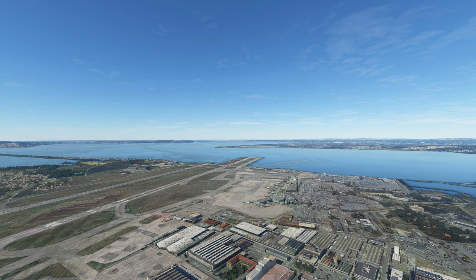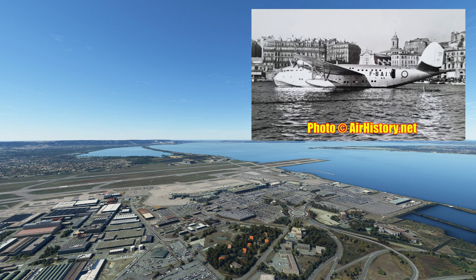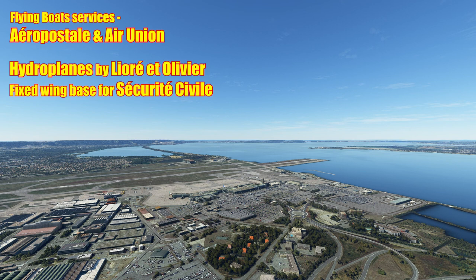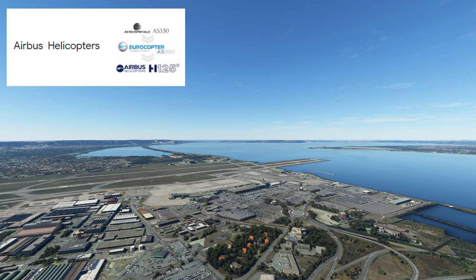In the 1920s and 1930s, Marignane Airport, as it was known then, was one of the main airports in France where flying boats operated. In addition, it briefly served as a terminal for Pan American World Airways, often known as Pan Am, the Clipper flying boats. Other flying boat operators were Aéropostale and Air Union, the latter moving over from Antibes in 1931. Marignane was also a production site for hydroplanes by Lioré et Olivier and is the fixed wing base for Sécurité Civile, the aerial firefighting division of the French Ministry of the Interior.